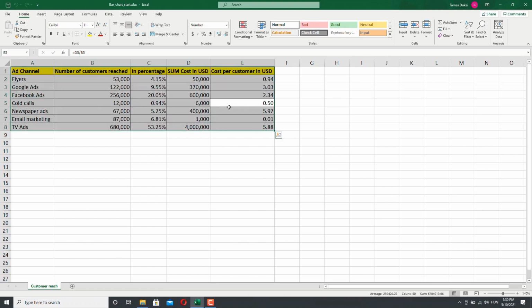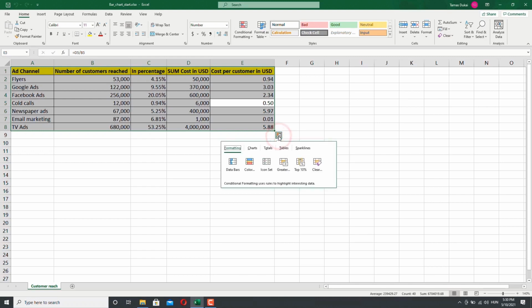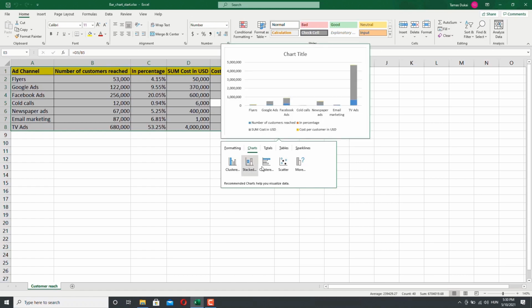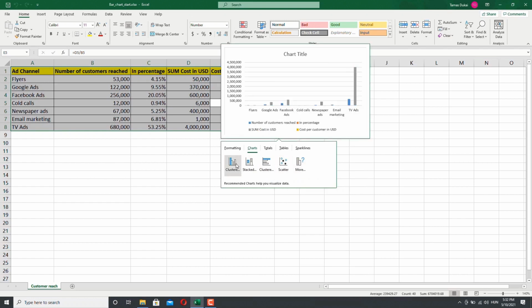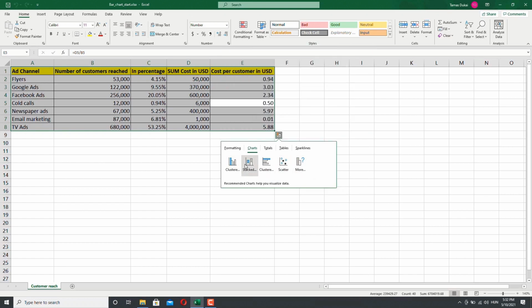Now your whole table has been selected. In the bottom right corner, you see an icon, and this is the icon for the quick analysis command. Let's click on it. And actually we could just quickly add a bar chart here. This would be the bar chart. We will not do that because we want to check more options first for creating a chart. But the quick analysis tool can be very useful in certain situations.